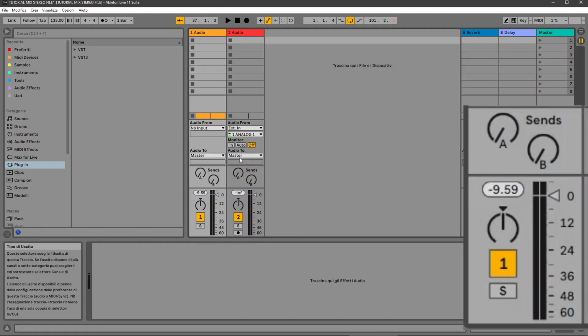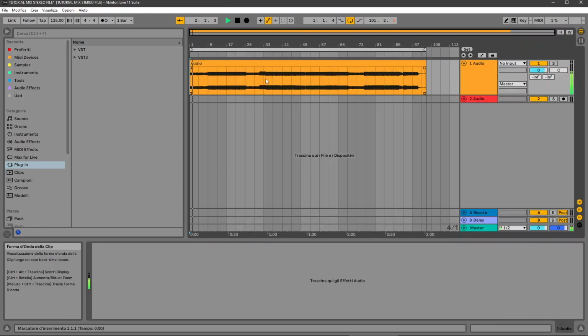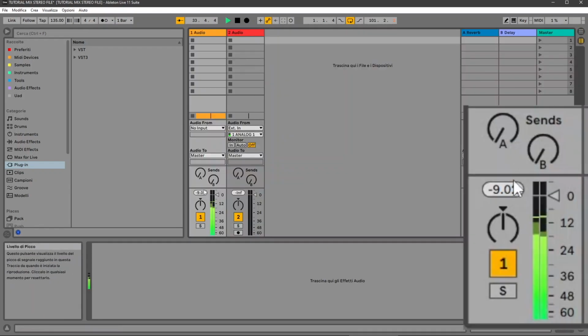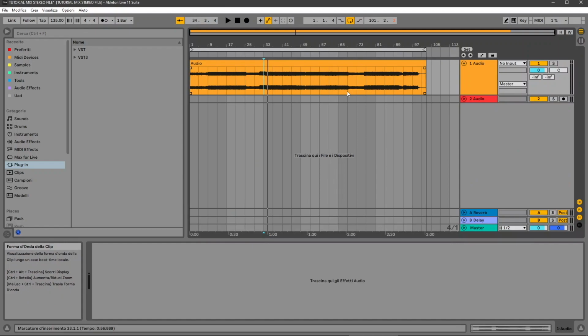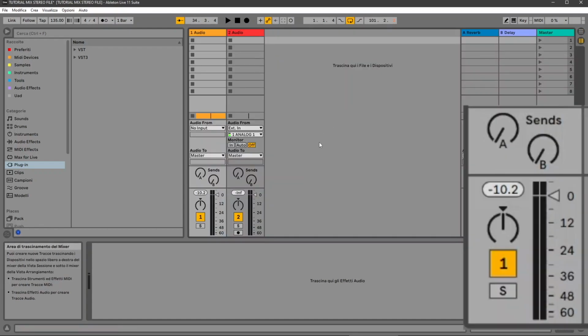Okay, as you can see, I have recorded this performance at about peak level of -10, -9. This is so important because leaving headroom for the mixing lets us mix well, have more cohesion, and have more space for the mix and mastering stage.